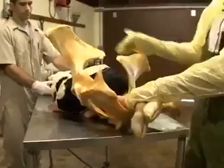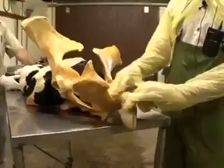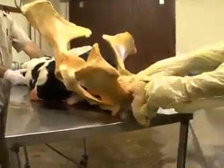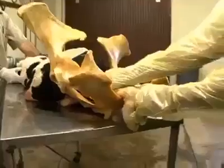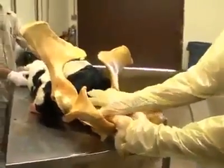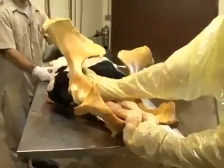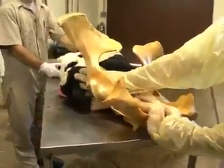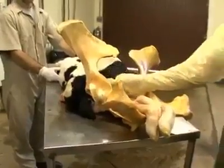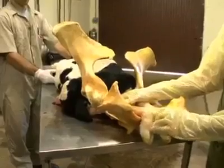by the contractions of the uterus, but just the front limbs are palpable when you do an examination. And you find as you examine this area and do your examination, you find that there is no head positioned between the front legs, but the head is actually held back to the calf's side. It can be held to the left side or the right side of the calf. So it's retained at the neck, and generally we refer to that as a head back.